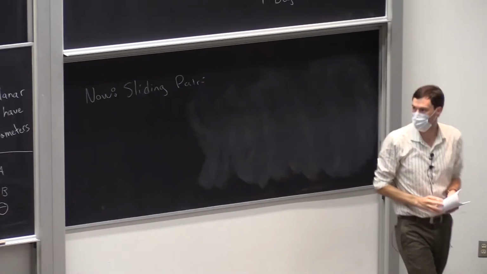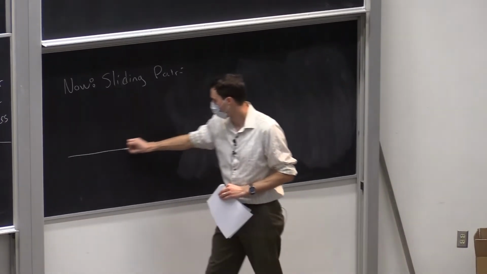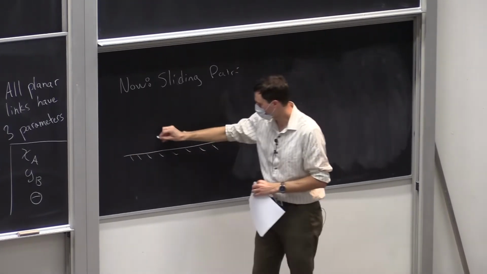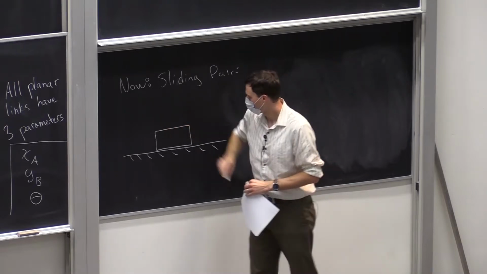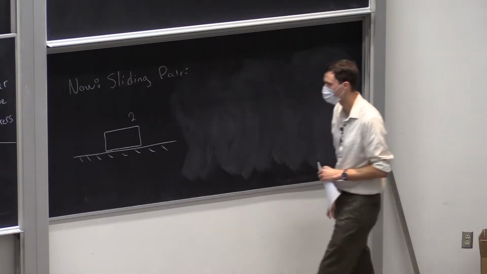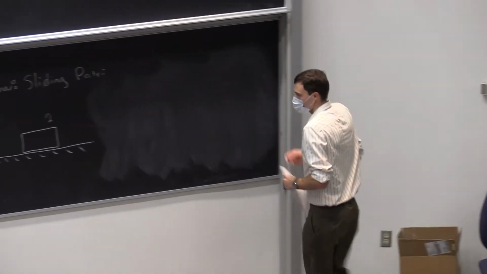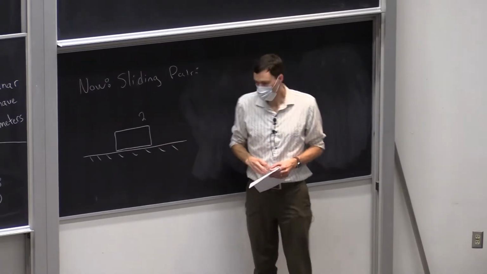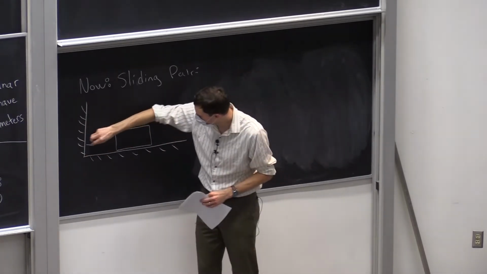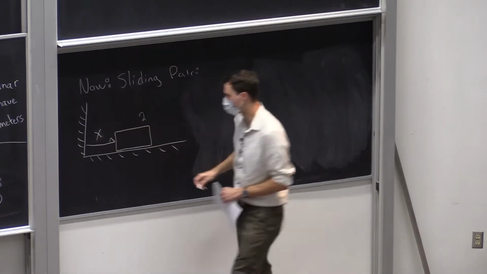Okay, in the simplest way we think about a sliding pair, let's just put our link on the ground and have it sliding along the ground. So forget about the turning pair. We're going to do a new mechanism now where we put our link 2 on the ground. To make it really clear that it's a sliding pair, I'm just going to draw a block here. Of course, the motion's pretty simple. It can slide back and forth. So if I wanted to choose one parameter to describe the motion of this, I'd put a reference point over here and say, okay, this dimension x is free.